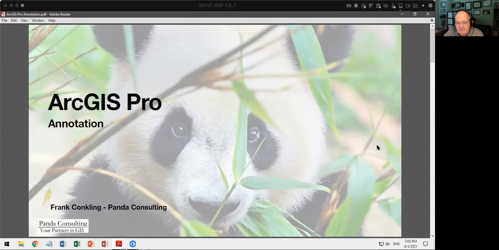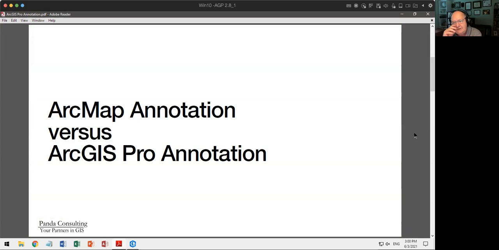All right. Many of you who know me know that for the most part, I consider annotation mostly unnecessary when you're dealing with just pure editing of data. But I do recognize that from a cartographic standpoint, there's still a need for producing maps that look good. And while you can do an awful lot with labeling, sometimes, especially for dimensional information, people prefer to have annotation pop up. It is a lot of work, but there's a lot of recognition on it.